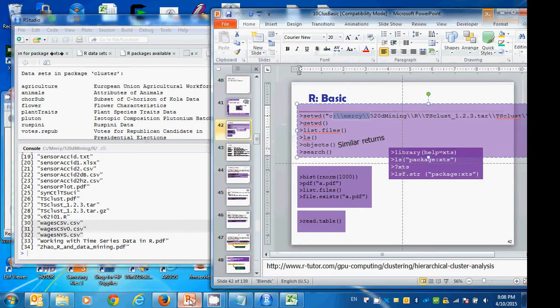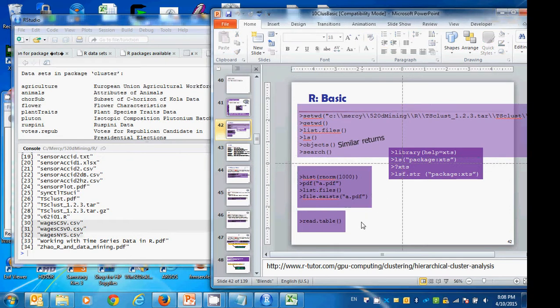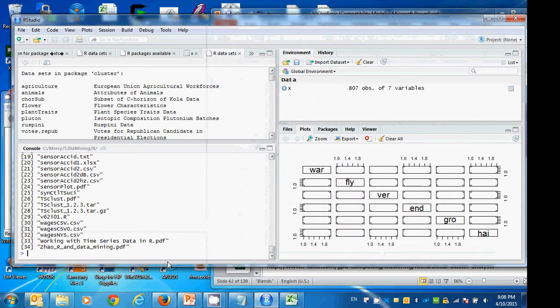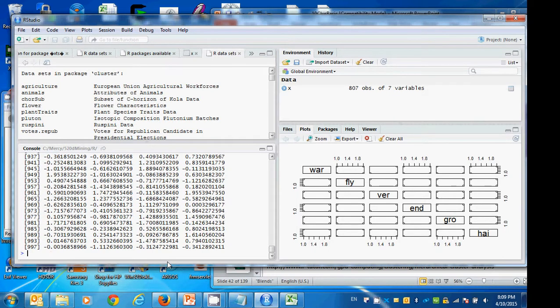Okay, another thing that we need to do. Last time we did random number generation, right? So if I use normal distribution functions, I want to generate 1,000 data points, then you can have it like this, right?